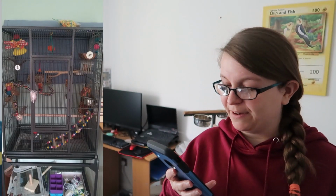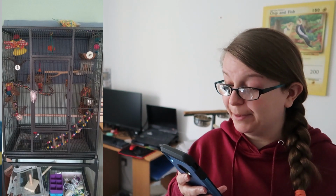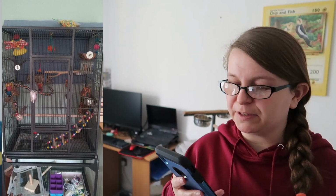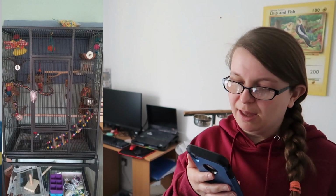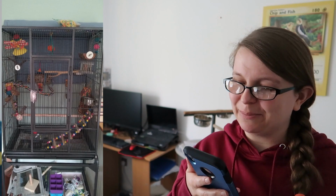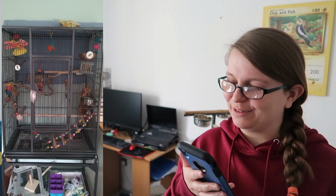Last but one is of a lovebird, and this is their cage. I think this is a very nice size for a lovebird, and you've got lots of natural perches, some flat perches in there, and we've got the stainless steel bowls. I probably would put them a bit higher if possible, just because, as I said, birds feel a bit more comfortable when they're eating higher up. What else have we got here? We've got some natural toys, we've got finger traps. We love finger traps. Pretty much every single bird loves finger traps, loves shredding them. They're nice and simple and easy for them to chew.